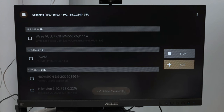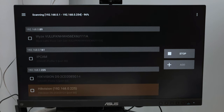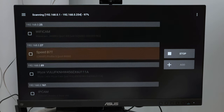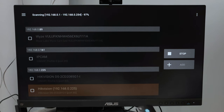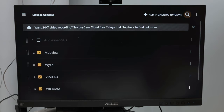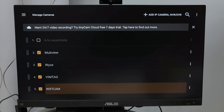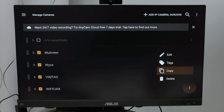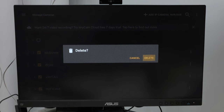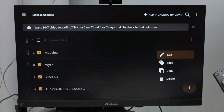And I come here to add the camera, it adds two cameras again. It's adding an extra camera here somewhere, I don't know why. I think I'm selecting some camera here, let me see. I'm not, but I don't know why it's adding two cameras. Anyway, let me just come back here and then I can delete it there. I come here to manage cameras. There you go. I have this camera here that's added by mistake. It's not the one that I want. Just delete it here. And there you go, I have my Hikvision here. I just click again here and edit.